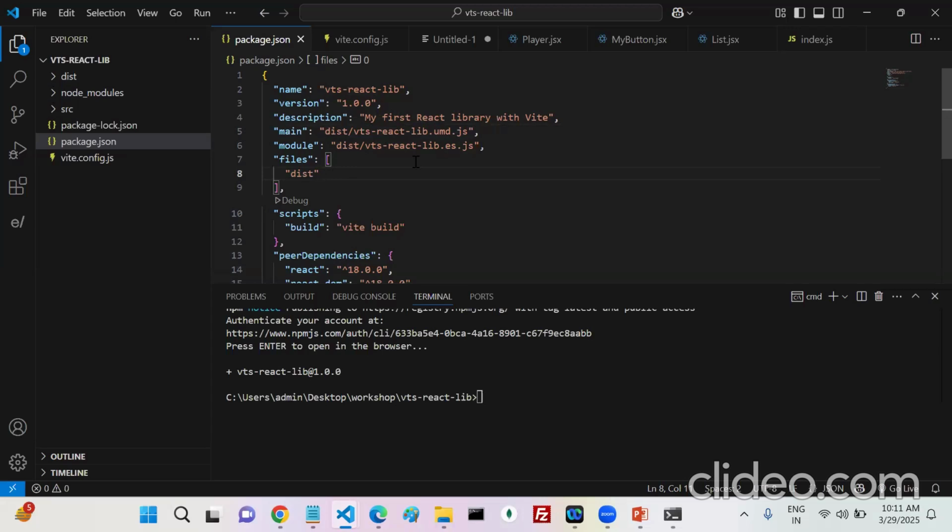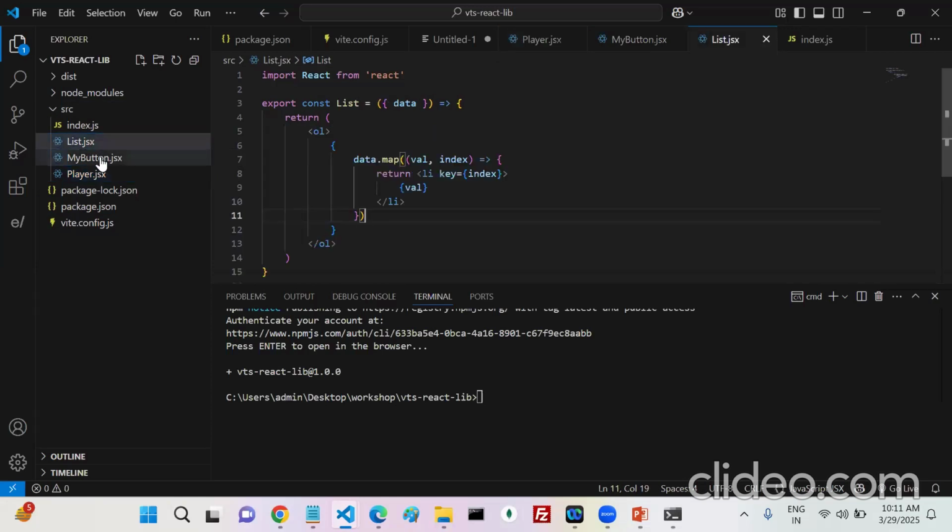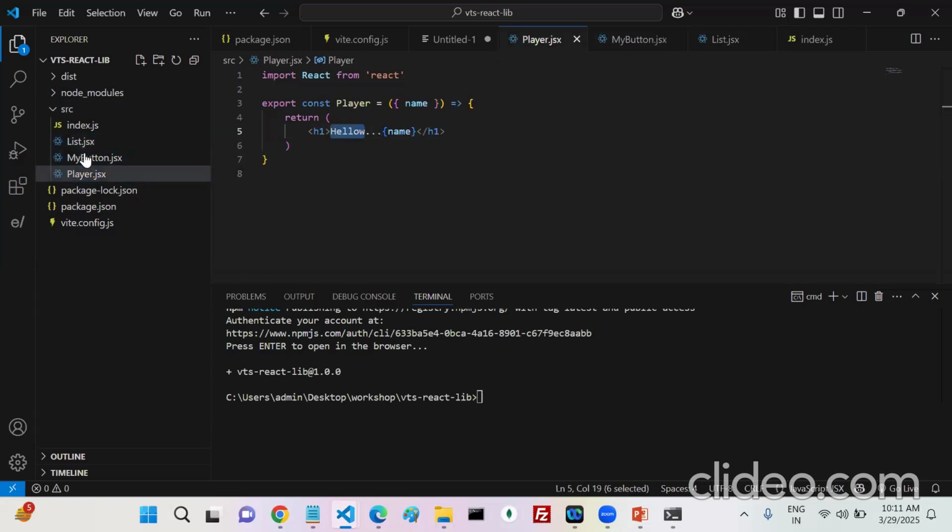Once the package.json configuration is completed, based on your requirement you can create however many components you want. One library can contain any number of components, right? Yes or no? A library can contain any number of values. In React, that means components. If it is normal JavaScript, it may be a variable, a function, or a class; you can write any number of them. Same here, I created multiple components. I want to export all these components as a library.